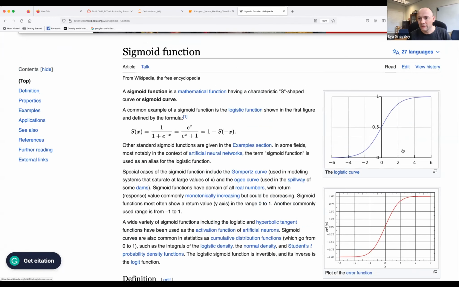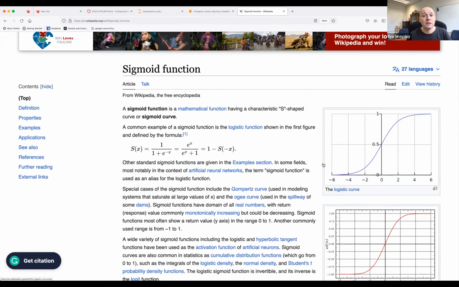This function satisfies these criteria, and for those of you who are not convinced, you can just take matplotlib and plot it in 2 lines of code. You just need to take x from -6 to 6, as in this example, split it into 20 or 30 pieces, and plot this function. I encourage you to do it as a little practice. Okay, so let's go back to the slides.